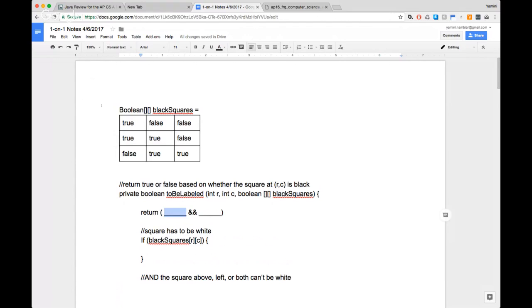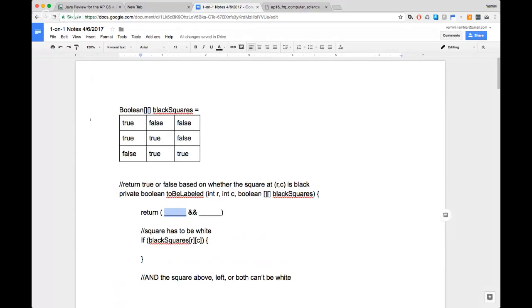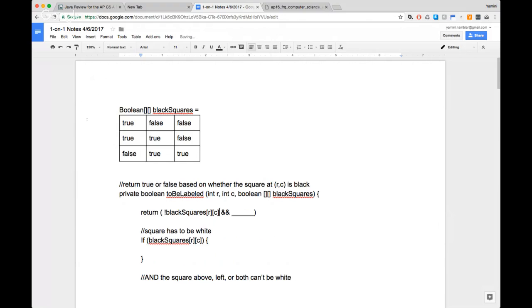So the first thing is we want it to be white. And how would we check that? We can do not, exclamation mark, black squares RC. So that would give us whether or not it's white. Perfect.